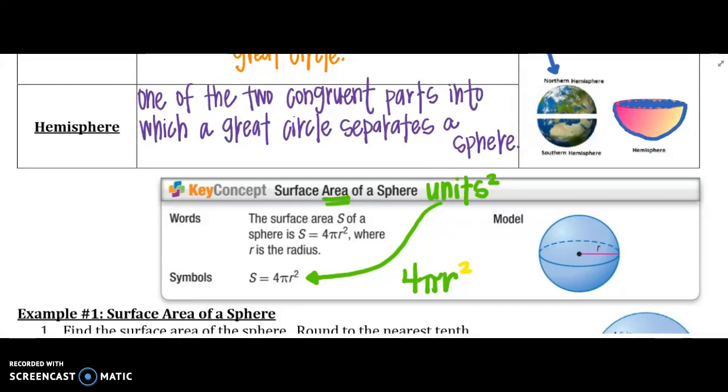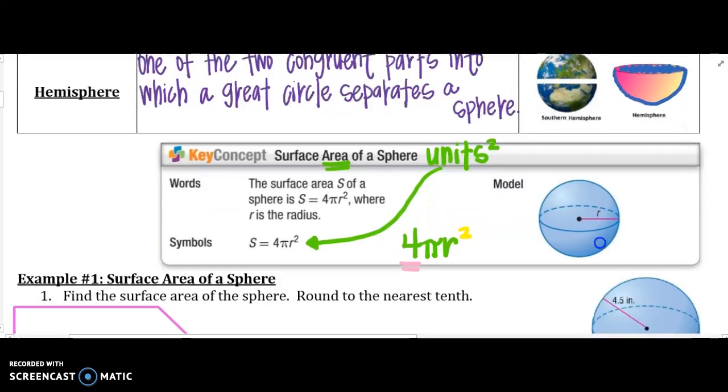A fun fact: think about an orange as a sphere. If you put that orange down on a piece of paper and draw around it, the great circle, 4 times, and then you peeled that orange all the way off into little bitty pieces, that orange peel would actually fill up 4 of those great circles. And that is how they get the surface area formula.